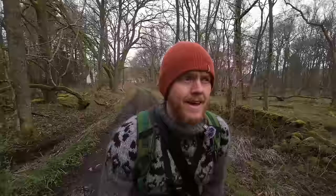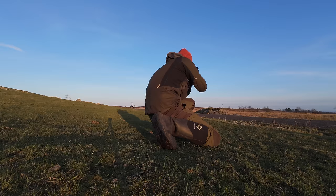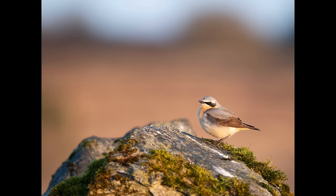It's the 10th of April today, so it's a really exciting time for wildlife around here. Some of the birds have started arriving back. I can hear chiffchaff here. I saw my first wheatear of the year up on the hill last week. Ospreys have been back for a long time, almost a month now. That's probably the earliest ospreys have ever arrived that's been recorded anyway.